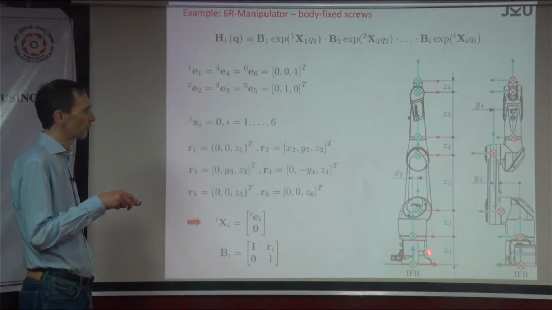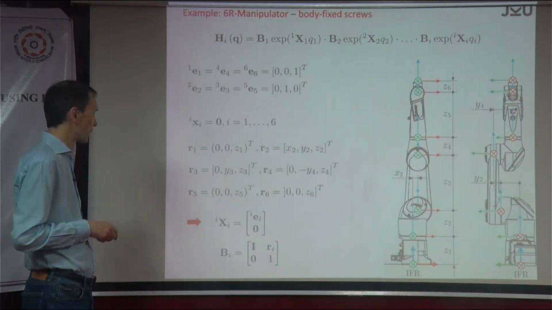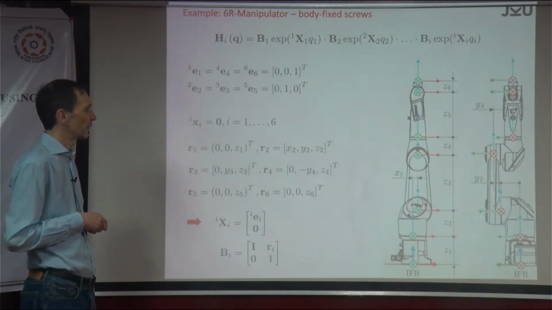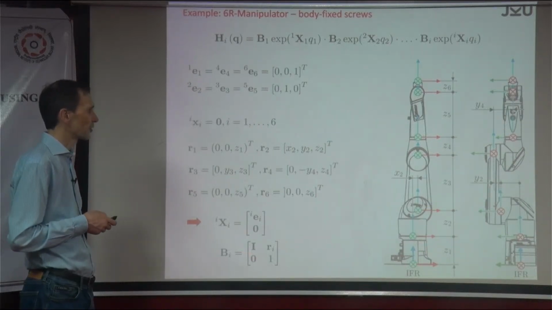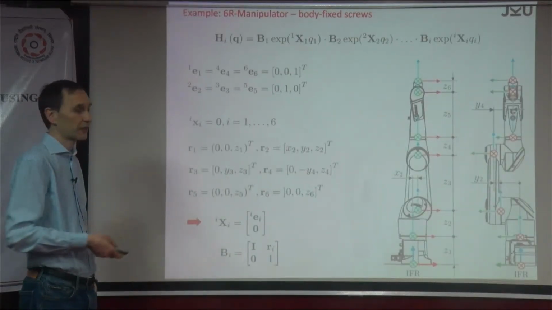And they introduced the coordinate frames so that they all have the same orientation. That means the relative orientation between here and here and so on is the identity. So that's it. Okay, and then we are there. Yeah, so this is it. And then you plug it in and you get something.